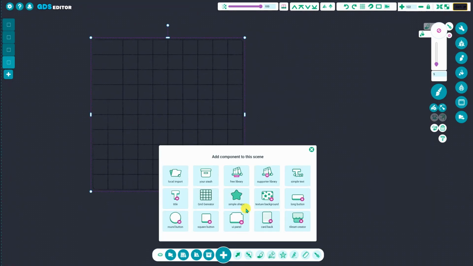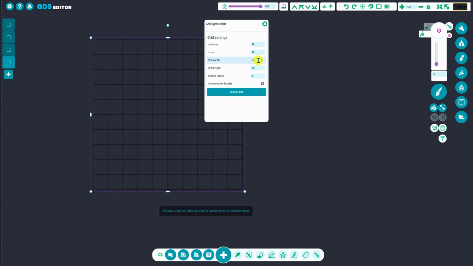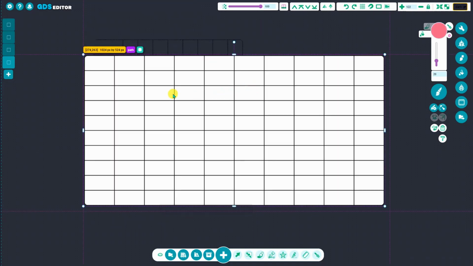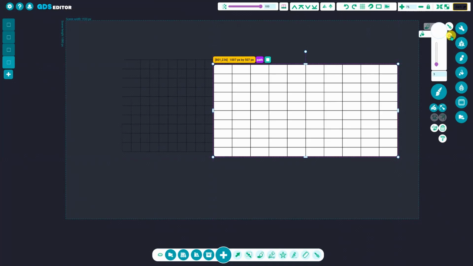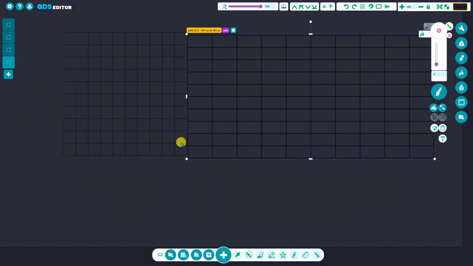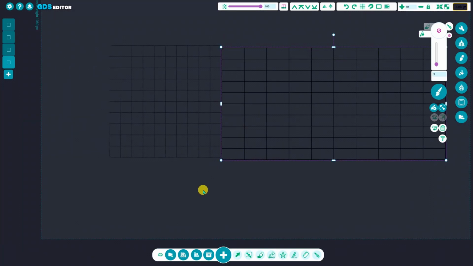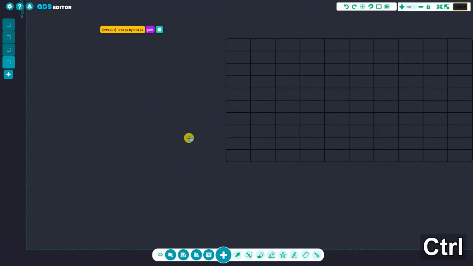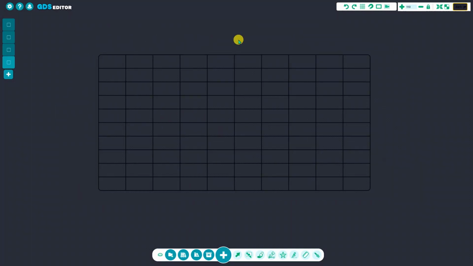You can make grids with different sizes, so 10 by 10 cell width. It doesn't have to be a square grid. So again, probably not very useful for game development, but if you're making layouts and pages and documents, it might be useful. I've done my best to test the new features, but if anybody finds any bugs, let me know on the Discord channel and I'll get them fixed as soon as I can.